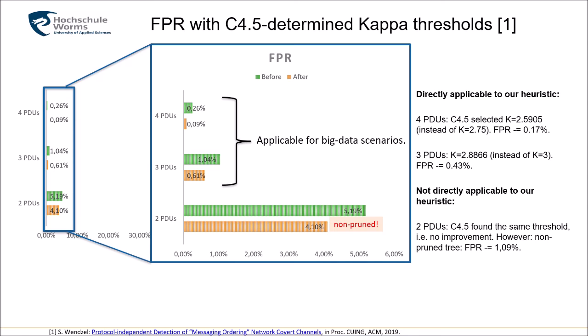But anyway, this is to show you that one can play around with this and get improvements, especially if you apply multiple thresholds. Let's say it's legitimate between Kappa 2.57 and 2.56, but the values surrounding it are not legitimate. Then you are very specific for some specific legitimate traffic, but maybe in another case this is actually covert channel traffic.